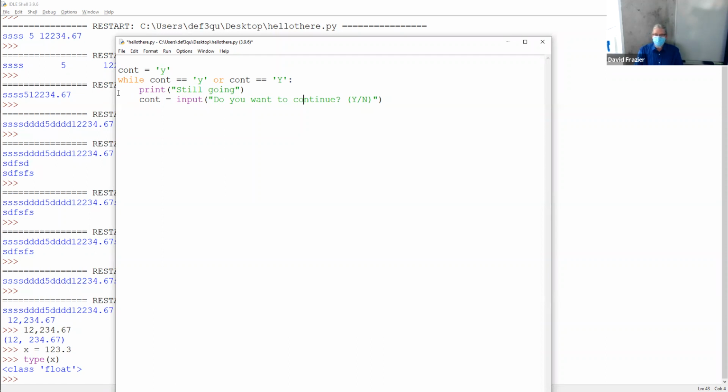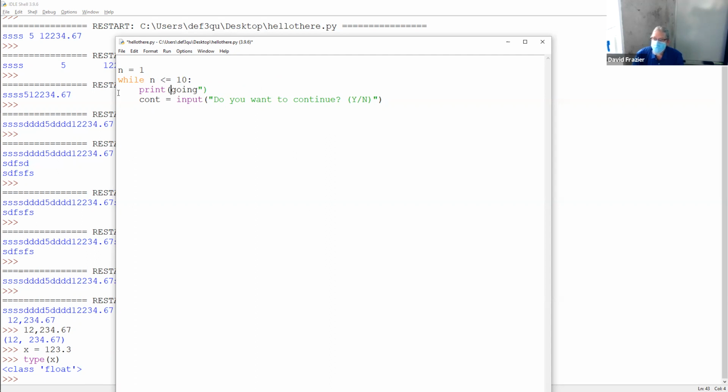Remember, a count controlled loop is when you know how many times you're going to do it. If you want to print out the numbers from 1 to 10, you could set your initial value here, n is equal to 1. And then you can have your while be while n is less than or equal to 10.